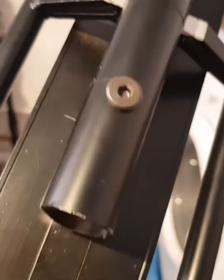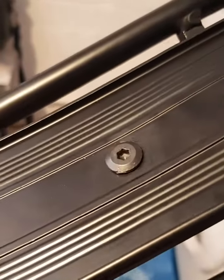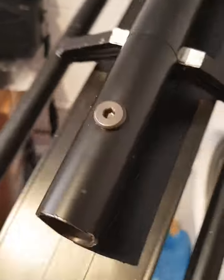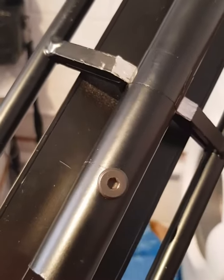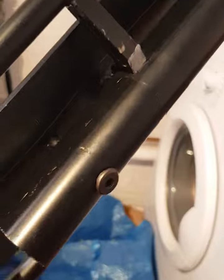And then I got the centres of this bottom plate of the rack, and basically just drilled straight all the way through. And those Allen key nuts and bolts are actually off an old futon sofa with a metal frame, which I took apart yesterday. So it's got a countersunk nut on this end. So I just had to make this hole slightly bigger on this side to this one. But I'll tell you, that's going nowhere. It's proper secure. So I need to put a bit of Loctite on there, really.